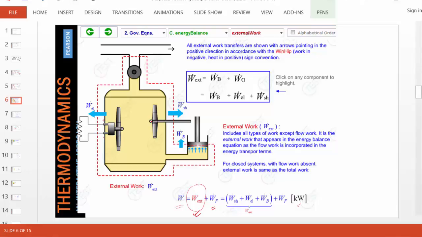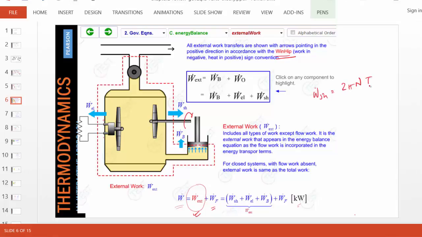If the shaft is being driven by a blade inside the system, then work is coming out. On the other hand, you might be twisting the shaft to churn the fluid inside, and in that case shaft work will be going in. All these arrows here are in the positive direction of work transfer. Again, work in is negative, work coming out is positive. So shaft work is easy to understand, and everybody should know the shaft work formula, which is 2 pi n T.